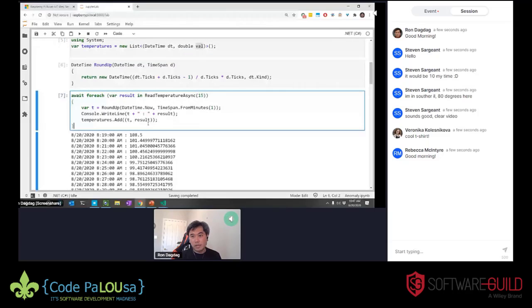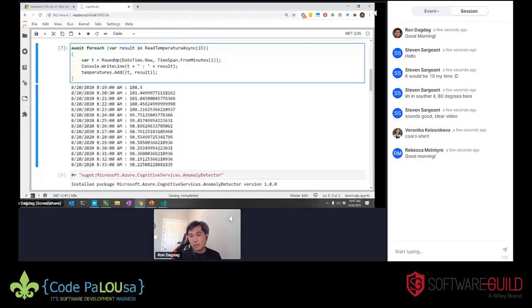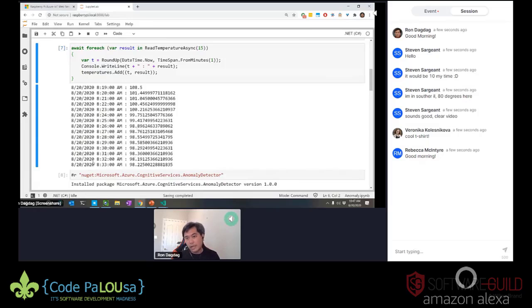So as I receive it, it would look something like this. It rounds up the time, so in that way it's kind of clean as I receive the data. The reason I say that is because the Anomaly Detector API requires me to have this kind of format, something rounded up, I would say, or something cleaner, so you can identify the correct data set.